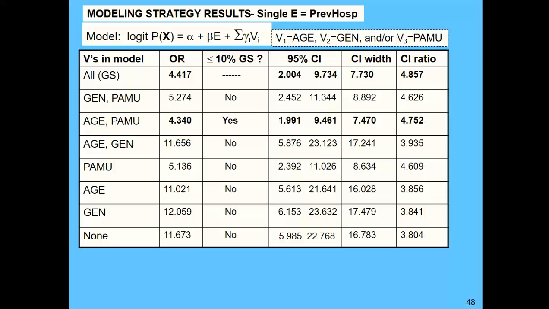What's a lot? I don't know what a lot is. You're going to have to make a judgment about that. But if you decide that it's a lot that you gain when you drop gender, then you leave gender out. So there's an issue that you always have to run into when you're dealing with that. If you gain precision by dropping a confounder, how much precision do you gain? And this is a judgment call.